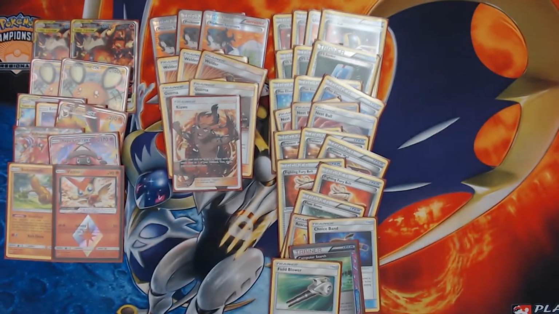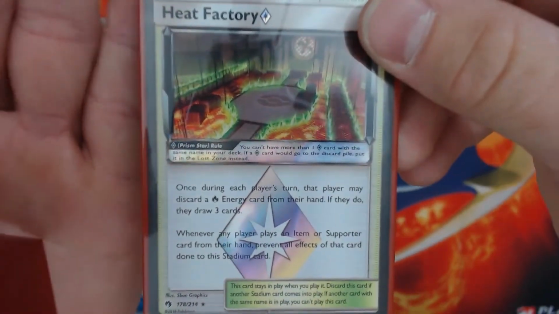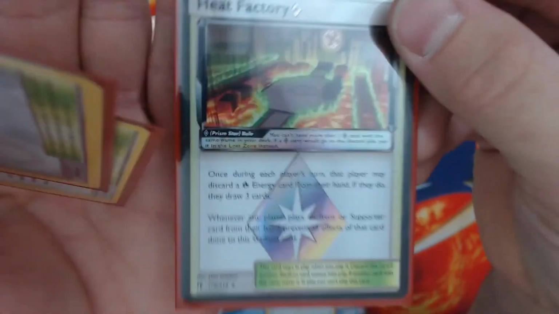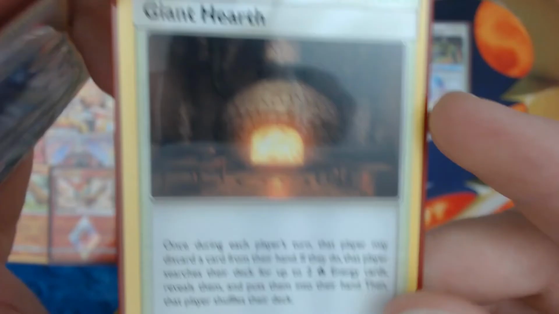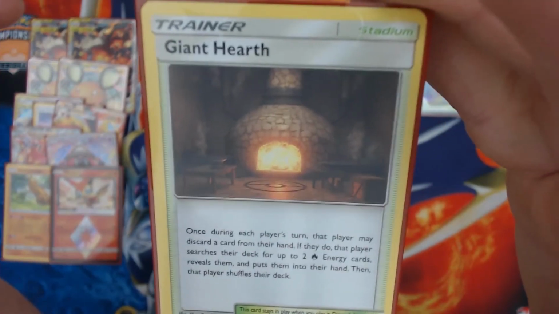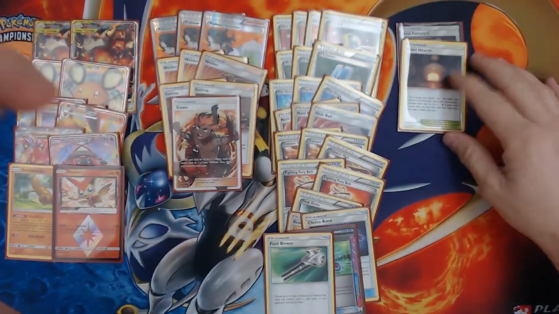Now for the stadium cards, I have 1 Heat Factory Prism Star. This was more or less a good card, I guess. When I had it, it was alright, but I didn't use it a ton, it wasn't the greatest. But discard 1 card, draw 3. Now this card was very MVP. I would possibly drop the Heat Factory for 2 of these. Discard a card and search your deck for 2 Fire Energies. So maybe another Giant Hearth.